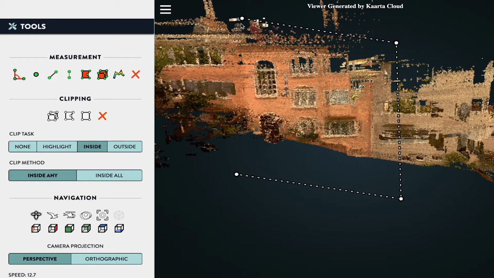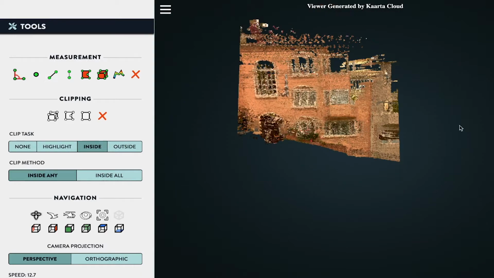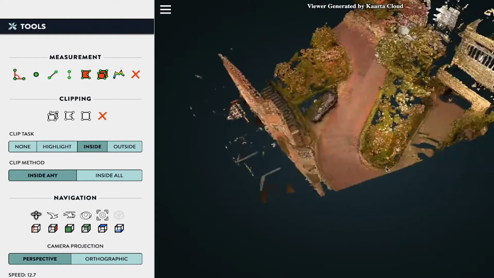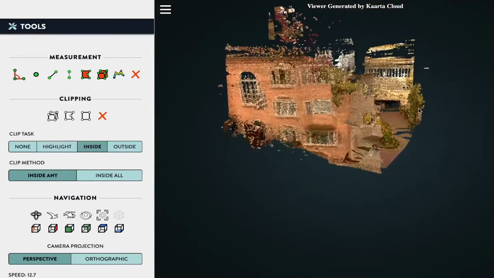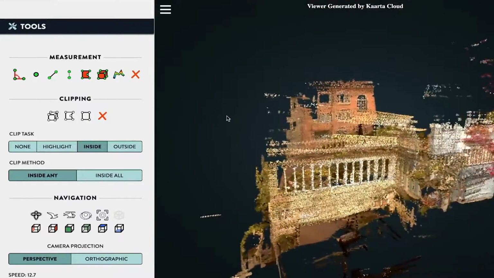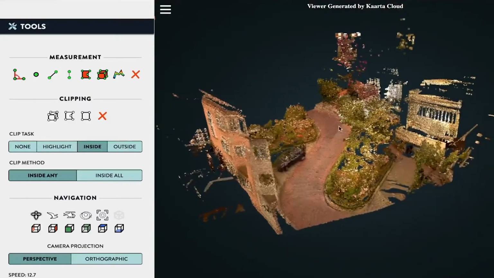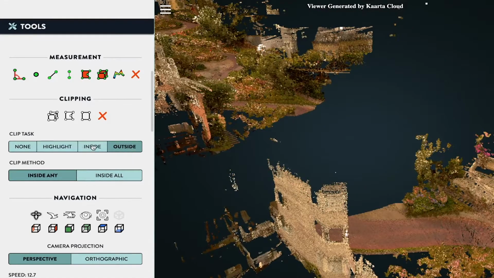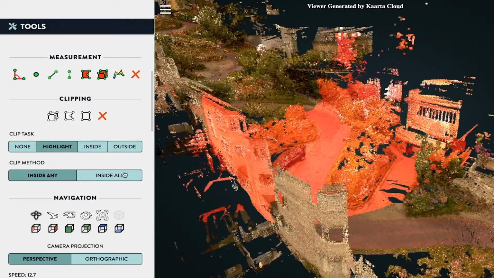So what happens sometimes if we are on a side view, it can clip points that are behind the things that you don't see. So if I select this bounding box, it's actually going to clip all those points behind it as well. Add those to the clipping boundary. It works just like the measurement tools where you click to place and you right click to finish placing, but that tool can only handle up to 8 points. So if you're trying to make a really complex polygon, that's not going to work.